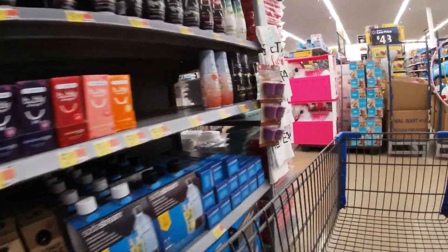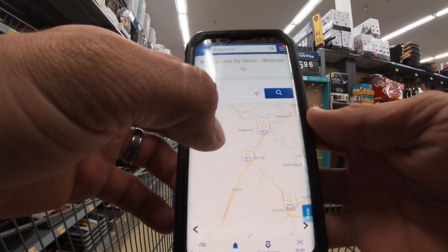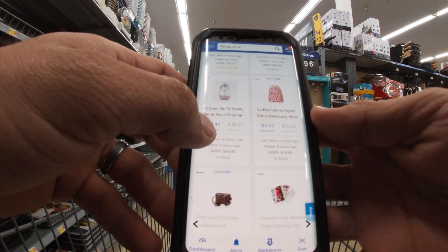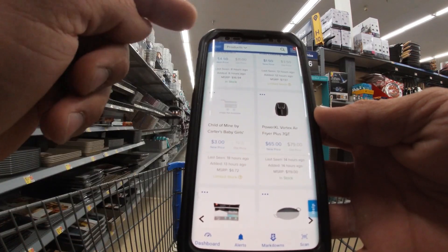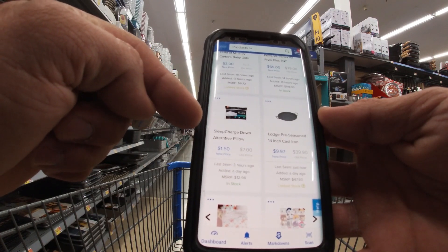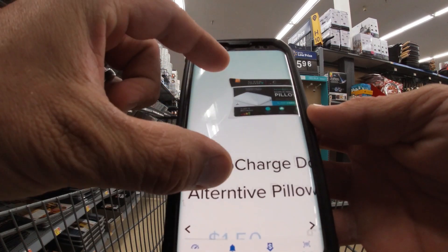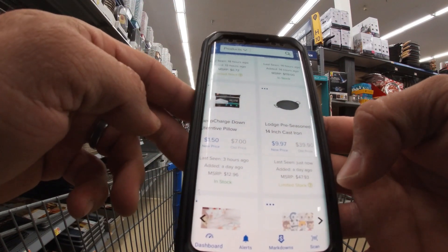Let's go take a look at the heaters, we'll go from there. Let's take a look at BrickSeek and see what we got tonight at this specific store. Like I said before, this is a high-theft store, a lot of these counts could be off. It would be $2,000 for $20, it was $50. Backpack for $5 — I've been seeing a couple backpacks. There's that fryer I was telling you about, $65. This store is really far behind on price as well. There's a pillow for $1.50 — for $1.50 you can't beat that. That's almost 90% off if that MSRP was correct at $1,296. Sleep charge, restore — we can go check that one out. I'll take a chance on a $1.50 pillow.